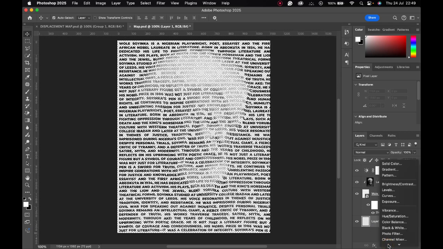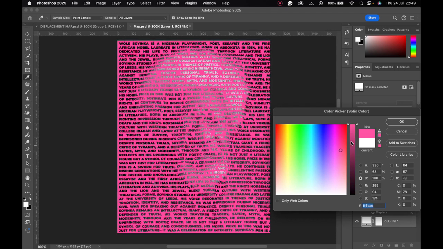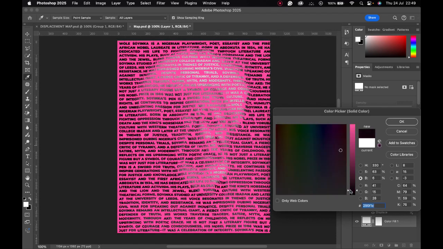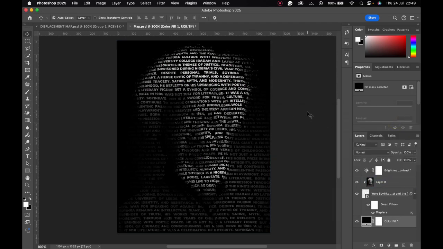So I'll come here now and then I'll click my solid color. Okay, so solid color will ask me what color do I want to fill it with. But in this case, I'm coming for black. Okay, so clicking black will bring me to where I'm going, and yeah, all things being equal, this is where I'm going.